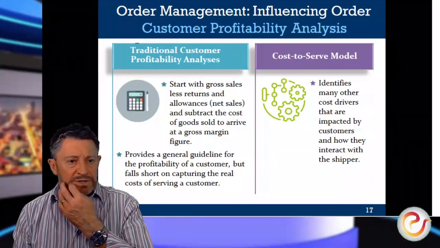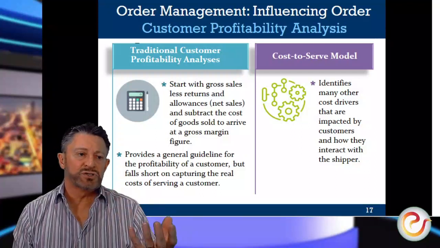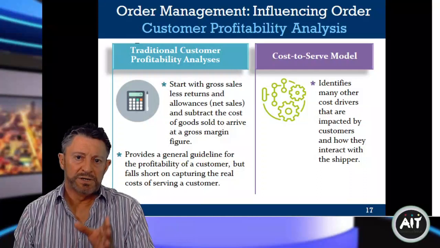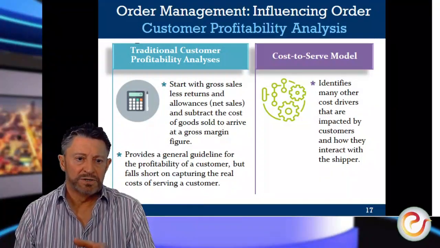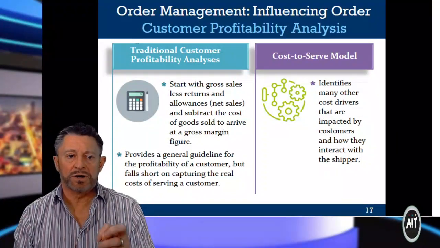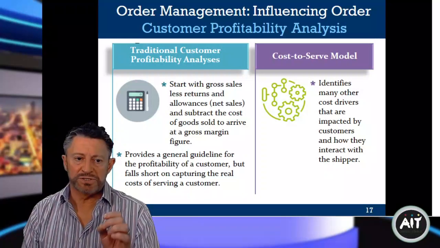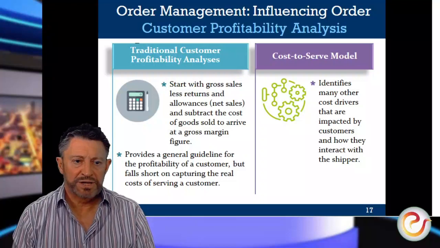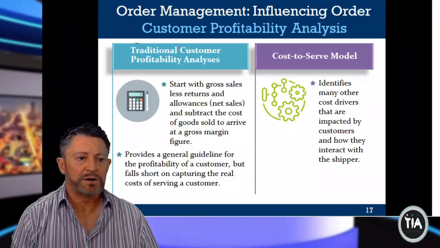So customer profitability analysis, this really is just going back to what I say, traditional accounting. So the cost to serve now becomes the key driver. If you look at it, it identifies many other cost drivers that are impacted by customers and how they interact with the shipper themselves, the purchaser. So that cost to serve model is by far more powerful.